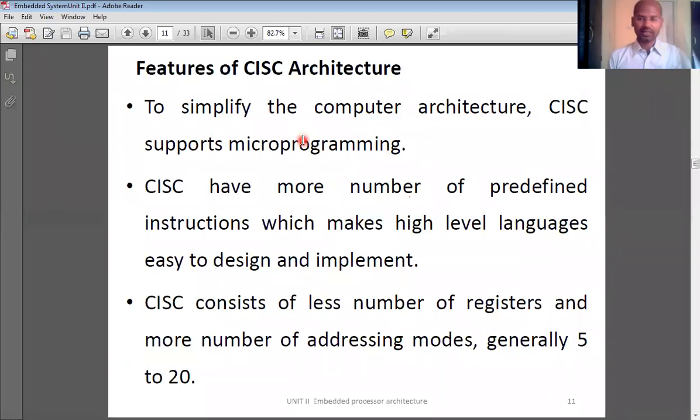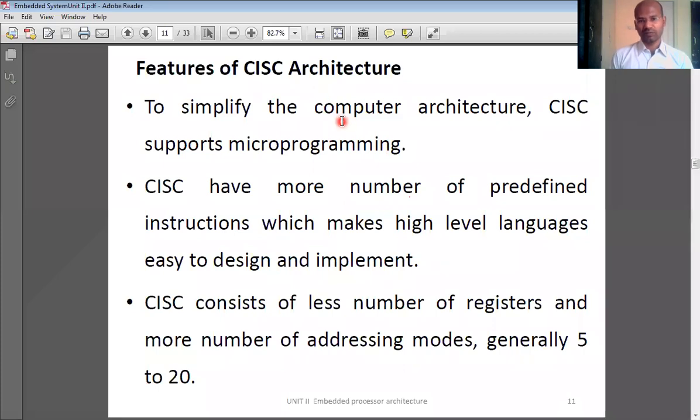Now this add instruction, add A, B, C, where A, B and C are all addresses of memory locations, has to fetch the data present in memory location A, and that is to be added with the data present in memory location B, and the addition is to be performed in the ALU, and the final result is to be stored back to the address C, right? Like this, we have instructions in CISC architecture.